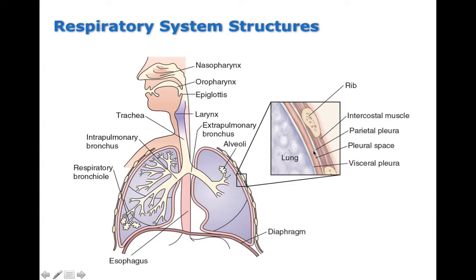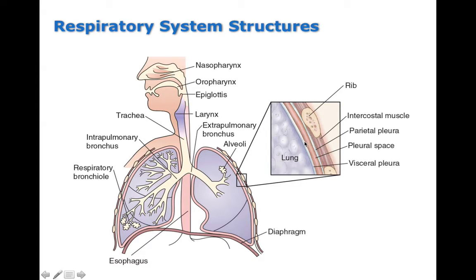If you look here, what we find is a visceral layer of pleura, which is right on the lung itself, and then a parietal layer of pleura, which lines the inner thoracic wall. They're separated by a pleural space, which is filled with serous fluid. That serous fluid functions as a lubricant, but it also helps to provide some of the surface tension that gives your lungs a tendency to adhere to the inner thoracic wall.